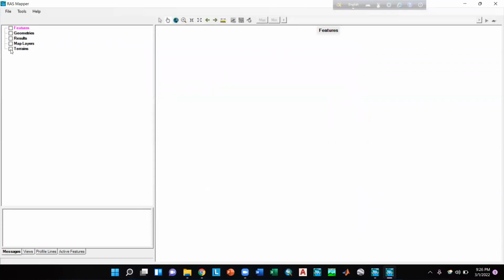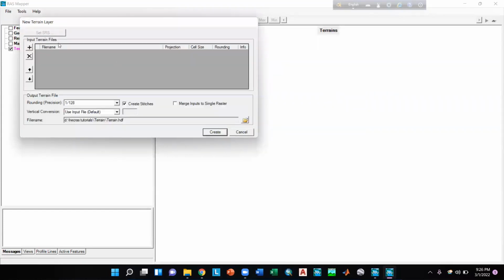Then I will left click on this terrain option, then right click on it. We'll select create a new RAS terrain. Then we have to give a TIFF file here to create the terrain file. I have created my TIFF file previously in ArcGIS. You can use your own TIFF file for your model, but we have to remember that the TIFF file should not contain any kind of error. Otherwise, while simulating the HEC-RAS model, we will get an error.